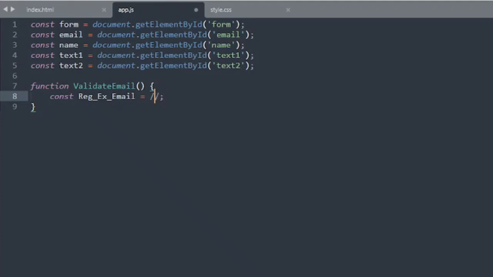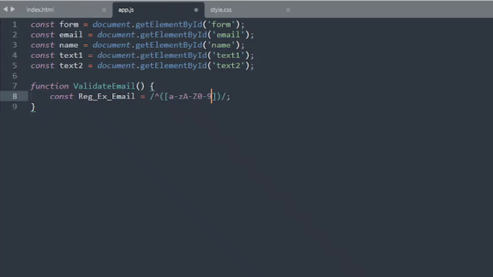Now over here, in the start, we're going to put a caret. We're going to open parentheses. The caret actually means in the start. Then we're going to put this in an array. So in the start, I want it to take a to z in small letters, then A to Z in caps. So it's going to take lowercase a to z and uppercase A to Z, and 0 to 9, so it's going to take any numbers from 0 to 9.